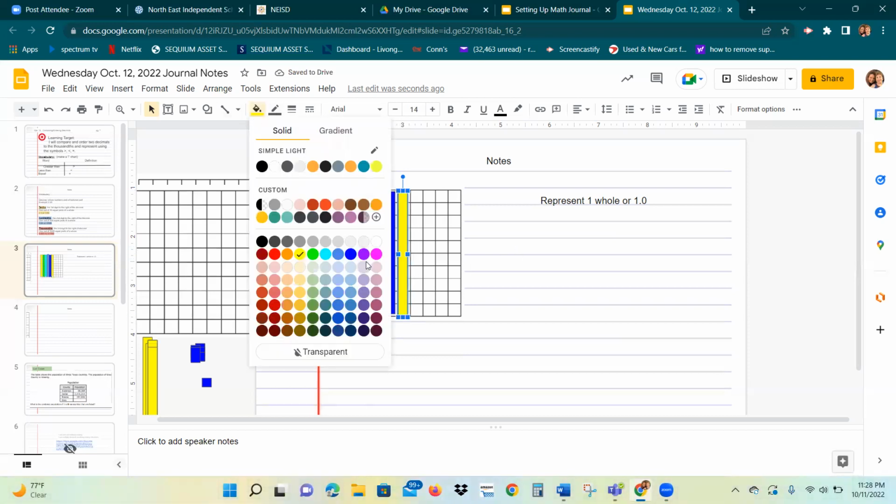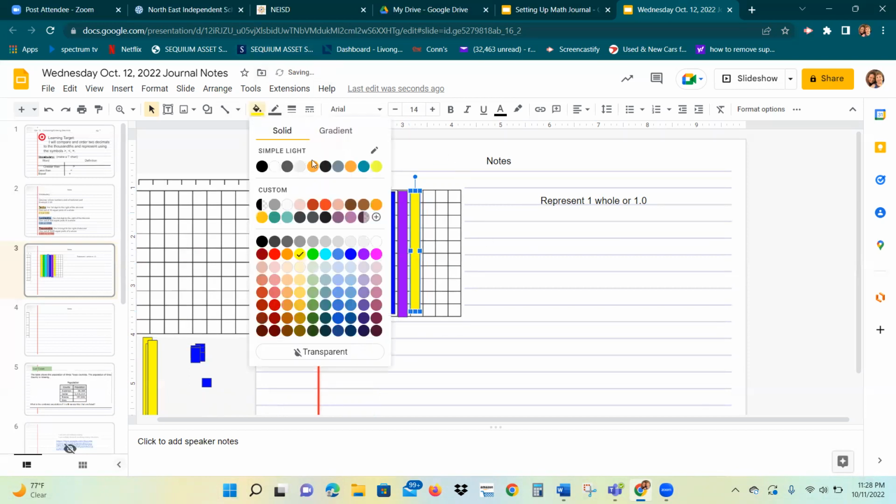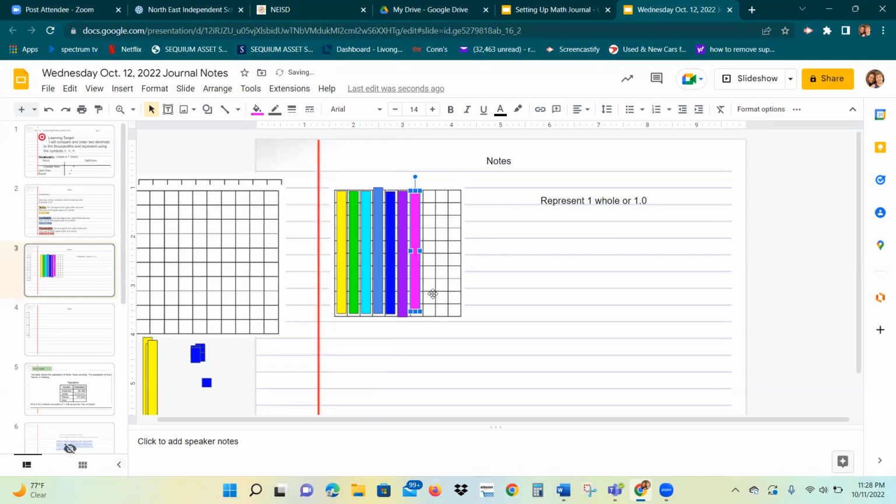I'm going to change this one here. And now I'm at 7/10. I need to stretch these up just a bit because I messed my grid up. Okay, because you can see we're at 7 because I have 3 left over. How many more do I need to go? Yeah, I've got 3 more tenths to put in there to make it a whole, because it all has to be covered to represent one whole.